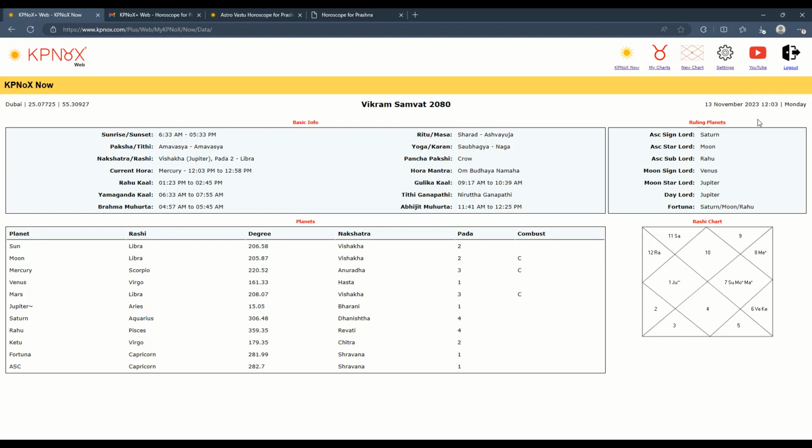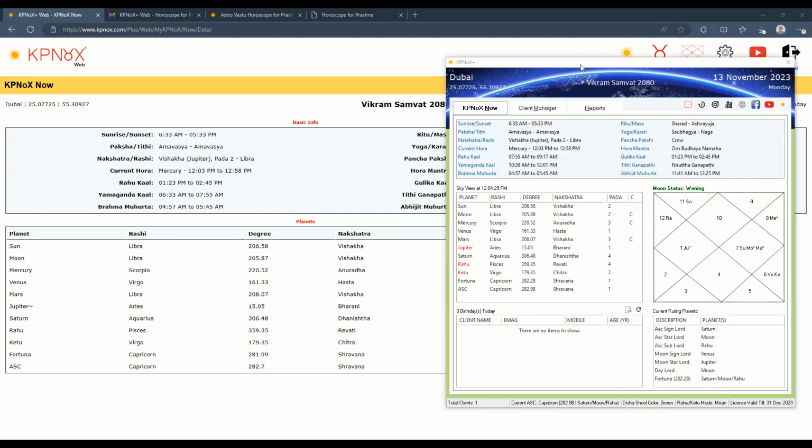All the charts that are getting created on our server are set to 0 GMT. So offset is very important, so please set the offset correctly so you get to see KPNoX Now based on your local time. So it's 12:03 right now in Dubai, so you can see the time with the offset.